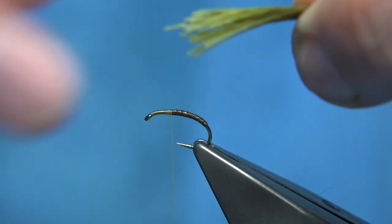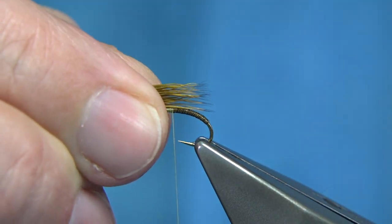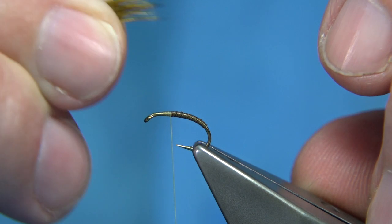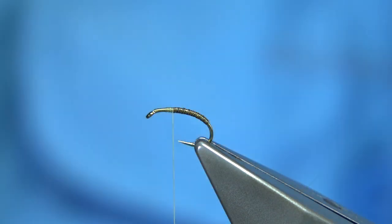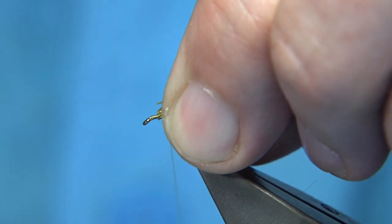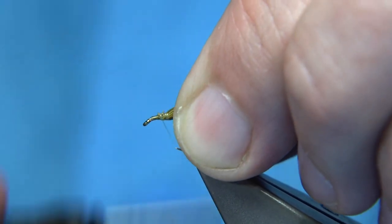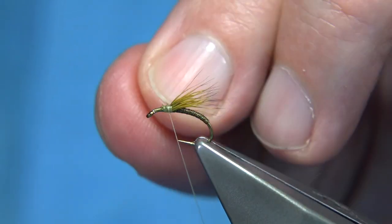And there is a broken end there, so what you're going to do is, you can see them there, quite easy to get, just use your nail. The length of the hair can be as short as you like, towards the back of the hook, or just length to the back of the body. It's entirely up to yourself. This supports the fly, makes it sit much longer than just using the CDC. So what I'm going to do is trim away the excess. And then come over. This is a kind of loose couple of turns. Then I'm going to tighten up onto the cut ends, and then come back up. And that gives you an underwing in this case.